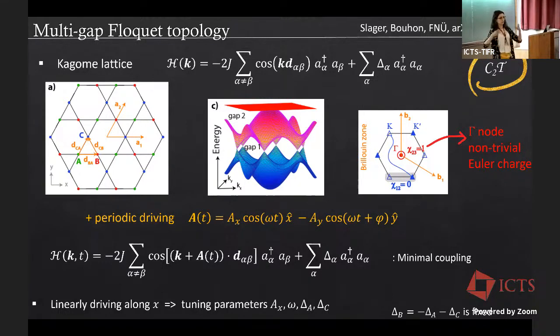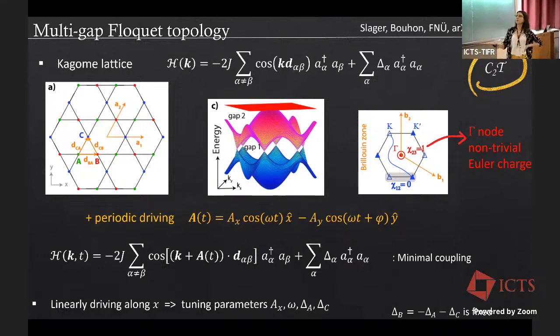Normally, from our instincts from Chern insulators, we want to break time reversal symmetry, right? Here, I don't want to break time reversal symmetry. Time reversal symmetry on its own is not important. You need to protect C2T symmetry, which is some additional symmetry. If you can just protect it, that's all good. Here, this is just spinless Kagome. So I want to apply some drive. I cannot apply circularly polarized light, I cannot shake circularly, because that breaks time reversal symmetry. So what I can do is linear shaking, linearly polarized light, or in the spirit of these stepwise drives, I can also do some back and forth driving that doesn't break time reversal symmetry.